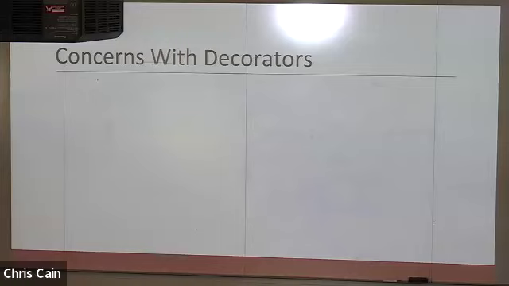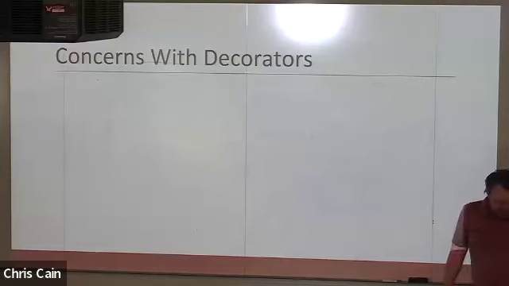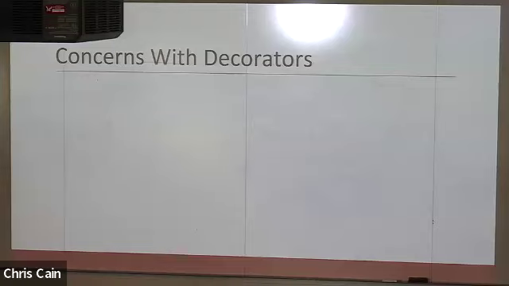Of course, it's not a design pattern unless we can talk about the cons that are associated with it. Again, if this was just something that you should always use without questioning it, then we would have taught it to you earlier. Imagine that the manager of this coffee store says, sometimes I have sales and I want to get rid of my house blend stock because it's getting old and near its expiration, so I need to mark it off so that I get more customers. All house blend orders, regardless of what toppings you have on it, are all 30% off. How could we do that with this system?